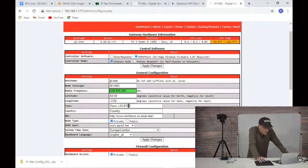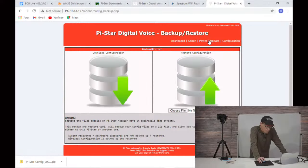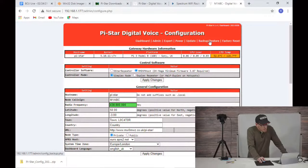Okay, you'll see here that it went to this page and everything here is blank. It comes out in its default state. So what we want to do, you'll see that it's not configured, so we want to go to, I think we have to log in first, or maybe we don't. Well, no, we can't. You know what? There's nothing to log into. I don't think there's anything to log into. Okay, you may have to log in, and it's Pi-Star, Raspberry. It might be because we've been logged in in the past. I don't know if it shouldn't have any memory of our previous settings.